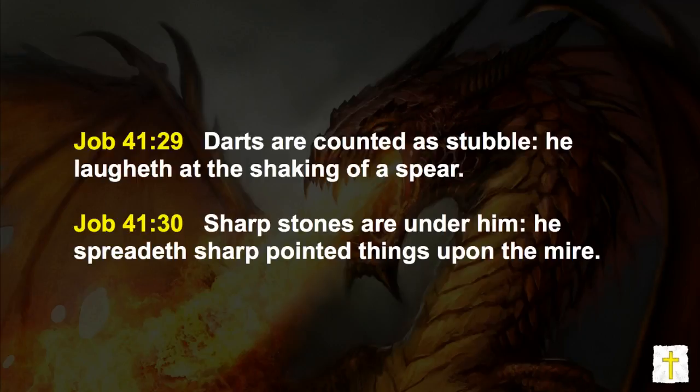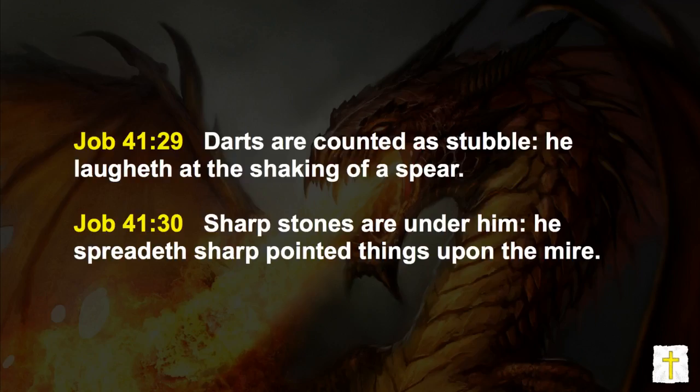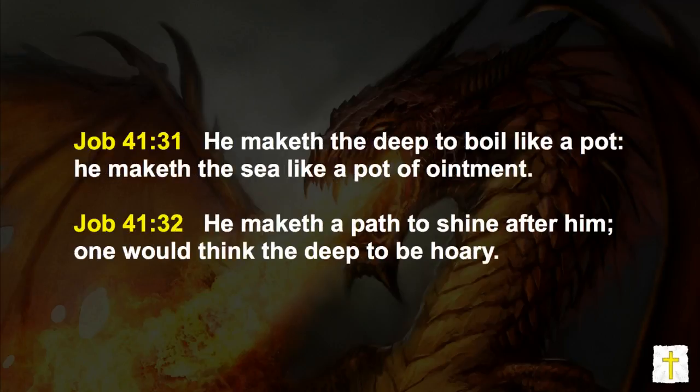You know, this could be like your Tyrannosaurus Rex. That could be what we're describing here. And the Tyrannosaurus Rex may have been able to breathe fire. Nevertheless, the Tyrannosaurus Rex was some form of dragon. All right. Sharp stones are under him. All right, here we go. We're moving on. Now check this out.